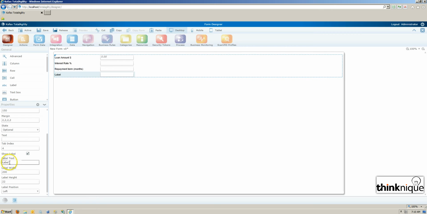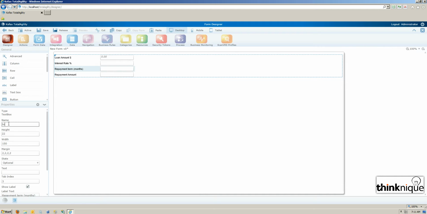And the last one, their label will be repayment amount. Just to give these text boxes a name as well, we'll call this one txt interest rate.